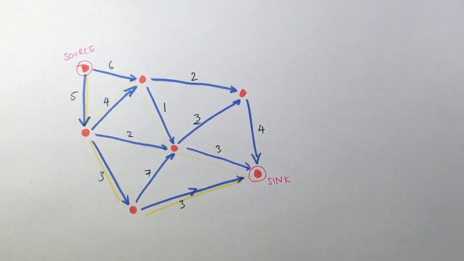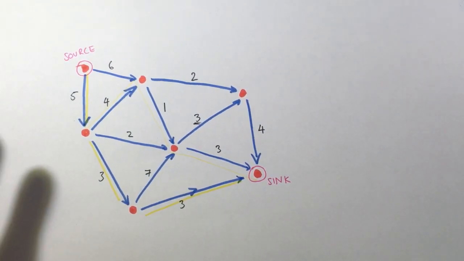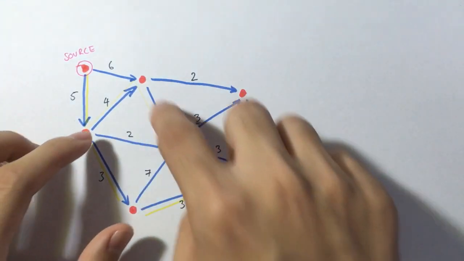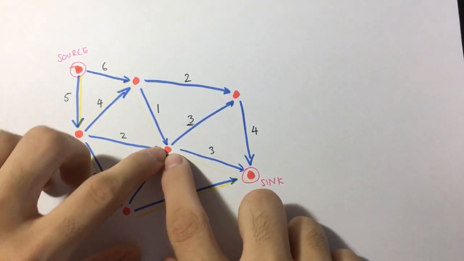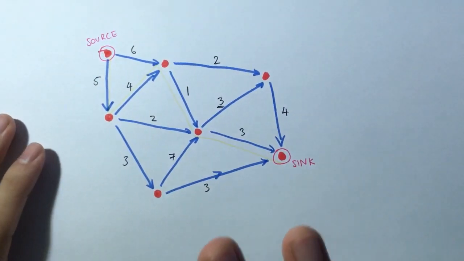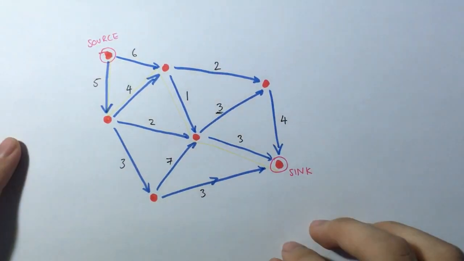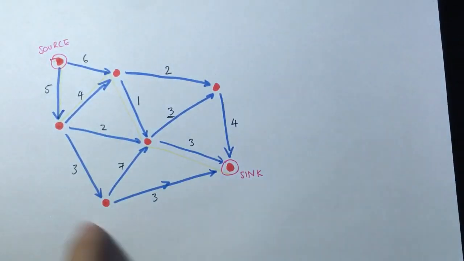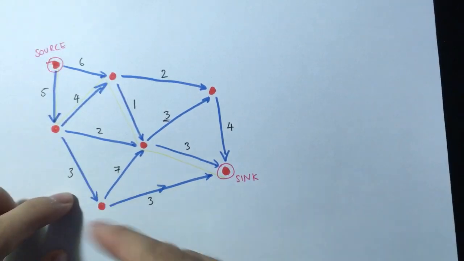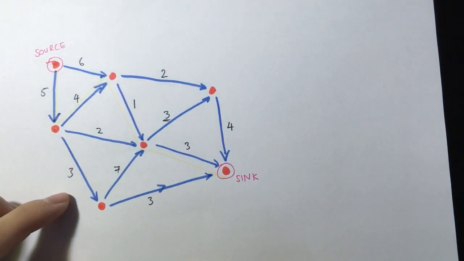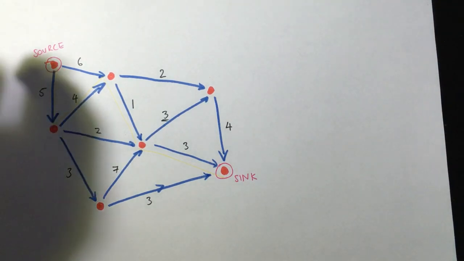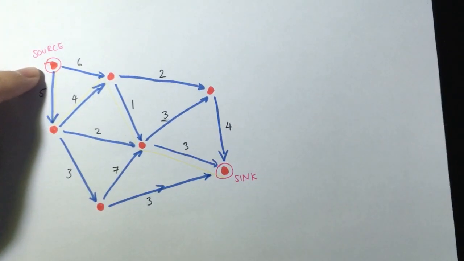You can also consider some other properties about the flows that you might have: the flows must be conserved. For example, if some amount of flow goes into a certain vertex, the same amount of flow must also leave the vertex. And so the question of maximum flow is very simple: if we're given a graph like such, and we're given the maximum flow that is allowed through each of the edges, what is the maximum amount of flow that is allowed to go all the way from the source to the sink?